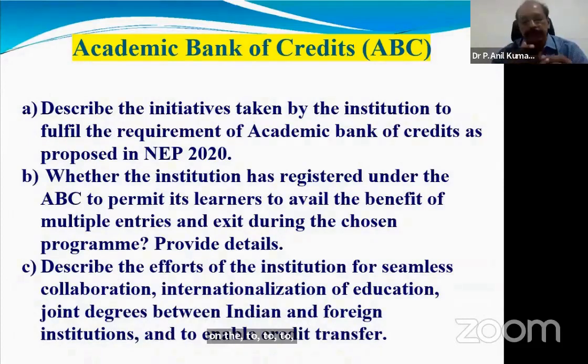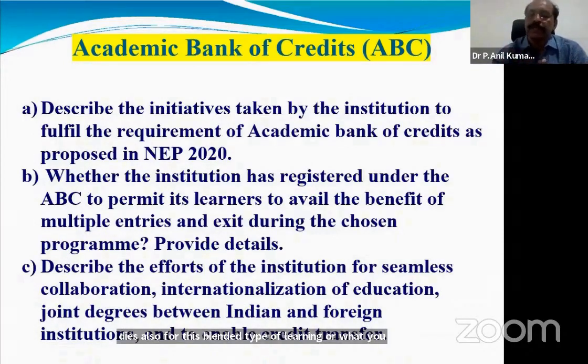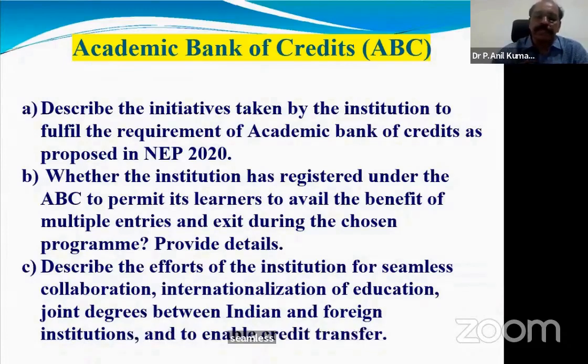Yes, because suppose it is an autonomous college, you have to organize one special board of studies also for this blended type of learning, for what you want to offer for the 60% offline courses and what your institution has to offer for the 40% online courses. And it can be called blended learning. And describe the efforts of the institution for seamless collaboration, internationalization of education, joint degrees between Indian and foreign institutions, and to enable credit transfer.